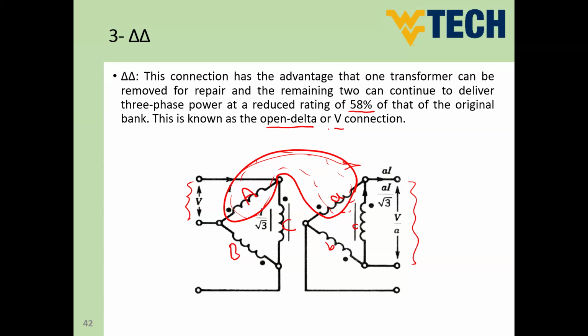However, for a three-phase transformer with a single core, you cannot do that. So this is one of the advantages of that connection. And again, this can only happen in delta-delta connection. You cannot do that in delta-Y or Y-delta. Okay, guys. So this is for the delta-delta connection. It can be an open delta transformer.